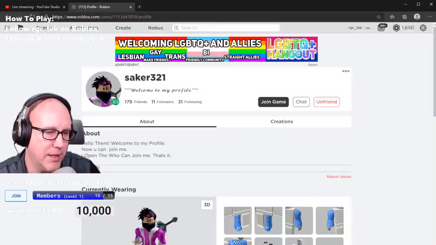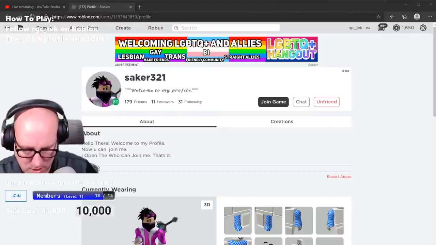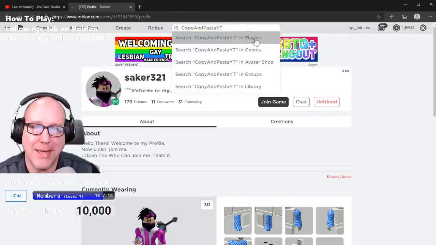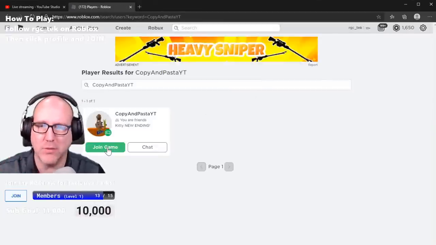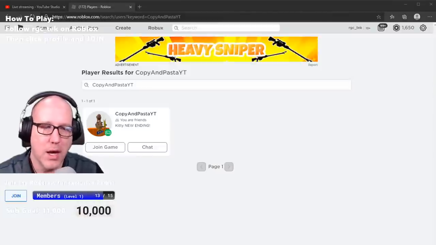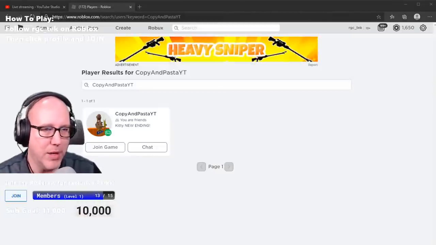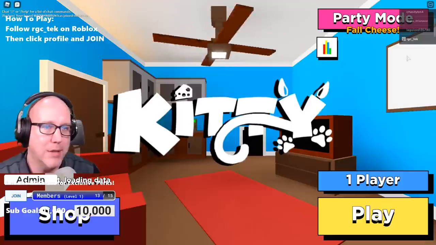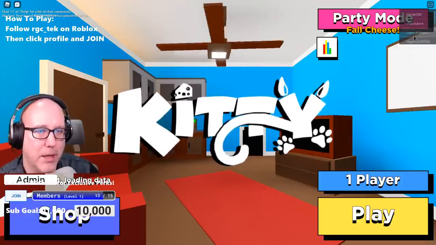Copy and Pasta, I know you've been trying to get some exits with us. So here, I'm joining you right now. All you've got to do is hop in a game, and I will come join you. No VIP servers, guys. If you send me a VIP server link, I'm going to leave, because we're trying to let other people come play with us. So here we go, we're joining up right now. There we go. Good.